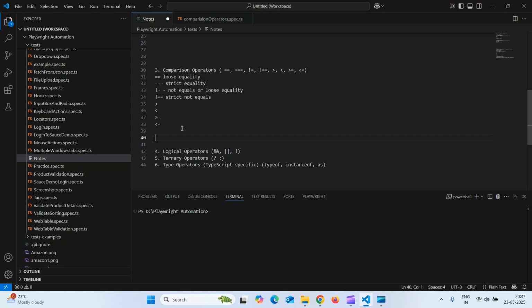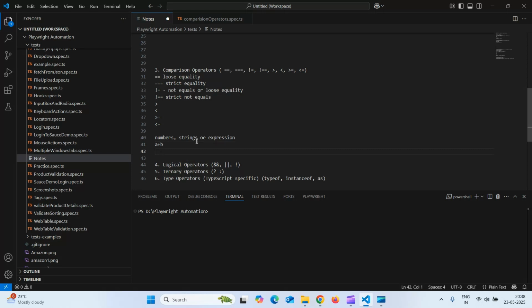In any programming language, comparison operators are used to compare two values. The values can be numbers, strings, or expressions. An expression means, for example, a plus b.